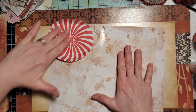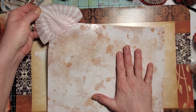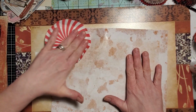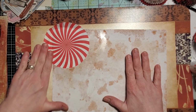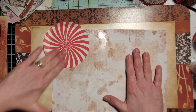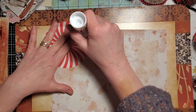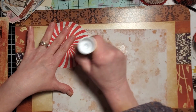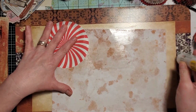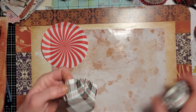I still missed that corner. Look at that. Let's see if I can pull it up and do it again. Okay. It's kind of funny, this cupcake paper is pretty sturdy. I guess it would have to be to go in the oven, right? And not burn up. I think I did these last time with the autumn holiday cupcake holders, and it was pretty cute. Made some nice backgrounds.